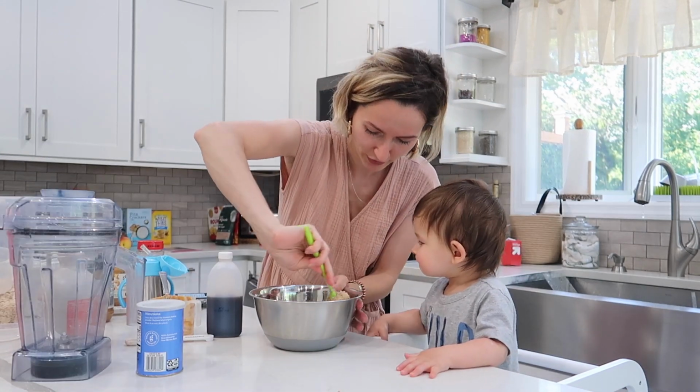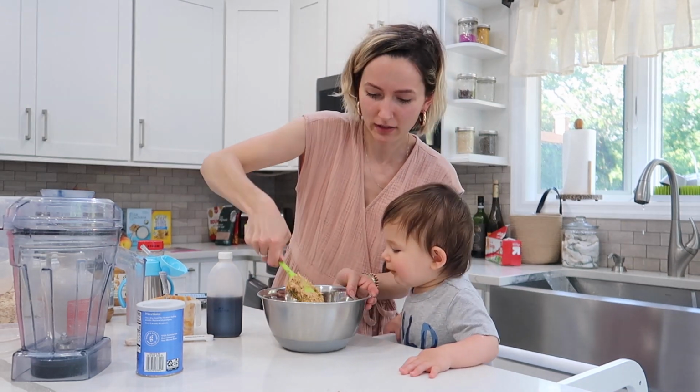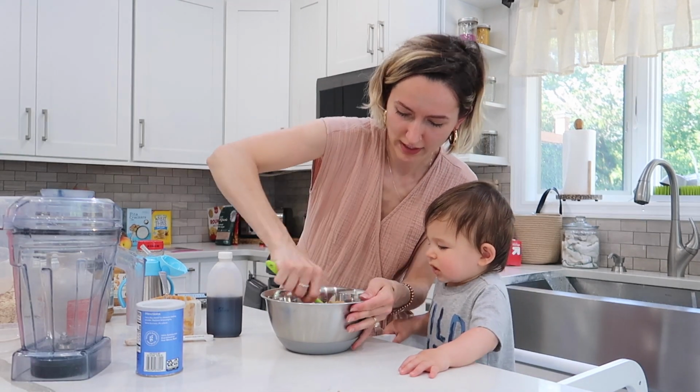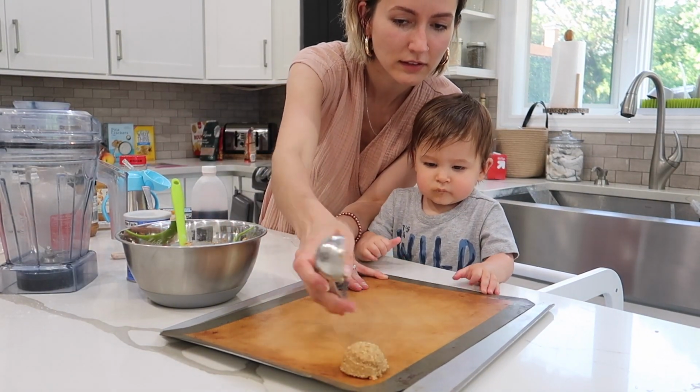What do you think about sprinkles? Should we add sprinkles or just add them on top? I think we should just add them on top. What do you think? Yeah? You agree? Okay. Perfect. We're on the same page. We're gonna scoop it. Ready? What? I used all the cinnamon. Good.